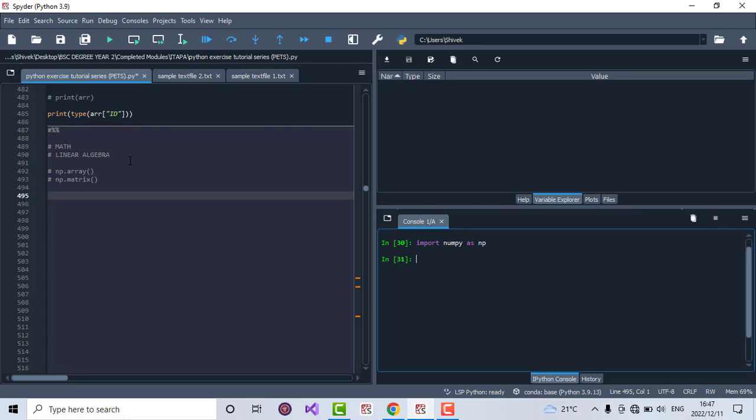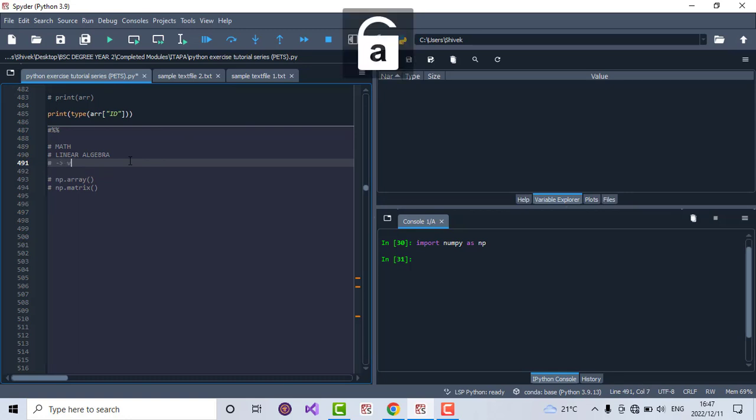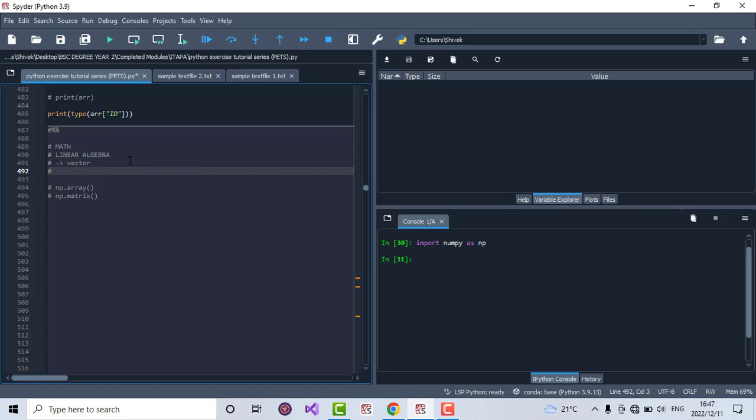These are two vocabularies you should be familiar with in your journey with Python: vector and matrix. A vector is a 1D array and a matrix is a 2D or more array. So NumPy.array allows the creation of vectors and matrices, but NumPy.matrix will only create for us a matrix. So that's that.